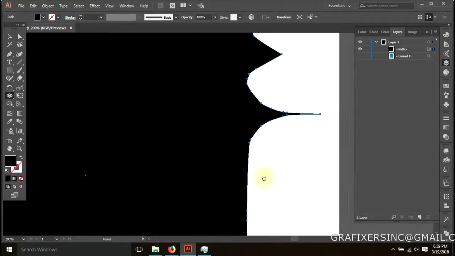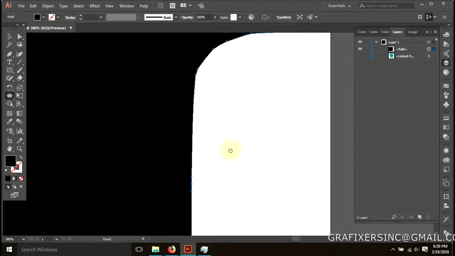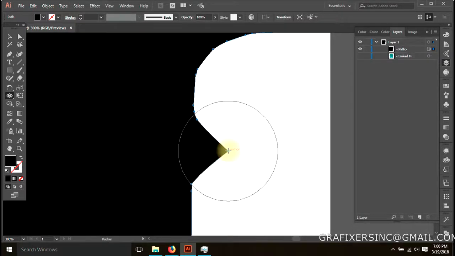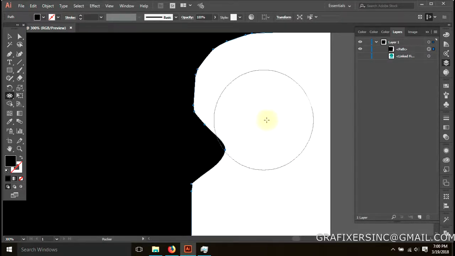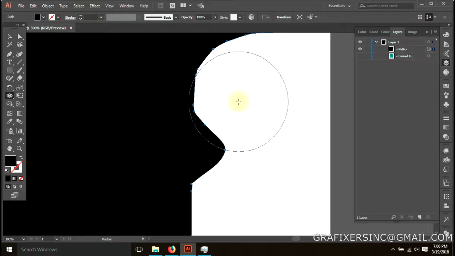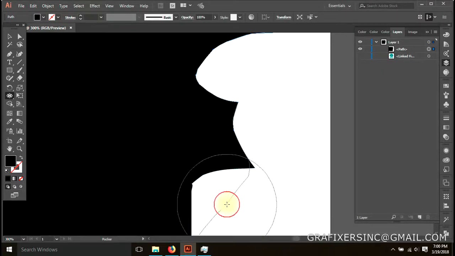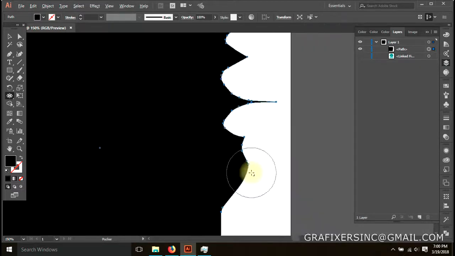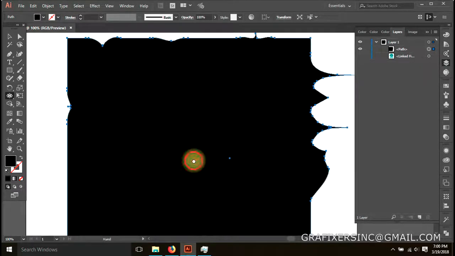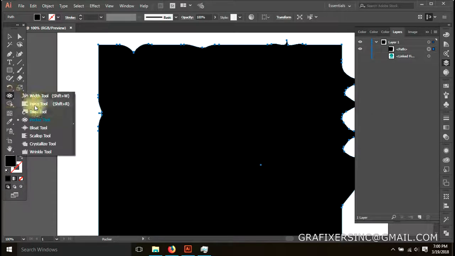I'm having a little part of the circle on the artwork and the rest of it outside, so everything will go to the center of the circle. From here, if you move the center, you can see it's going to the center of it. So this is the pucker tool that goes outside of the thing.